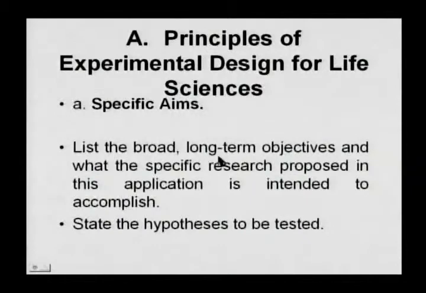So list the broad long-term objectives and what the specific research proposed in the application is intended to accomplish. So here we see the term objectives. These blanket the intended accomplishments, the specific aims. State the hypotheses to be tested. So also in this first part of talking about specific aims, the premises upon which the hypothesis stand must also be stated.